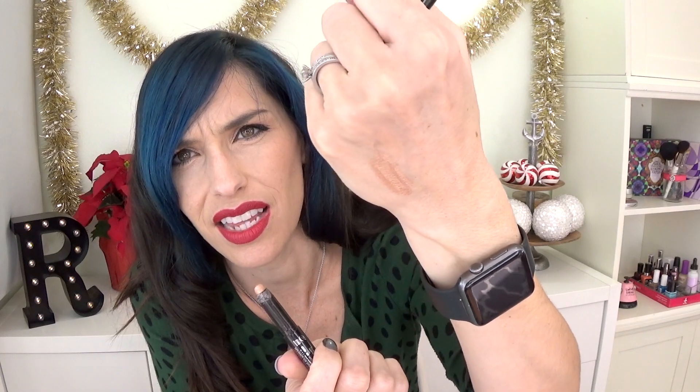Speaking of luminosity, this is from Laura Mercier — the Rose Gold Caviar Stick Eye Color. Not sure why it's called caviar. This is just an eyeshadow stick in this wonderful champagne color. It doesn't really look rose gold to me, it looks like champagne. I have it on my eyes today, all over my eyelid. It's super creamy and super easy to blend with just your finger — it blends out beautifully, wears all day, doesn't crease, and makes an excellent base for eyeshadow. It's a really nice product. I really like cream stick eyeshadows.